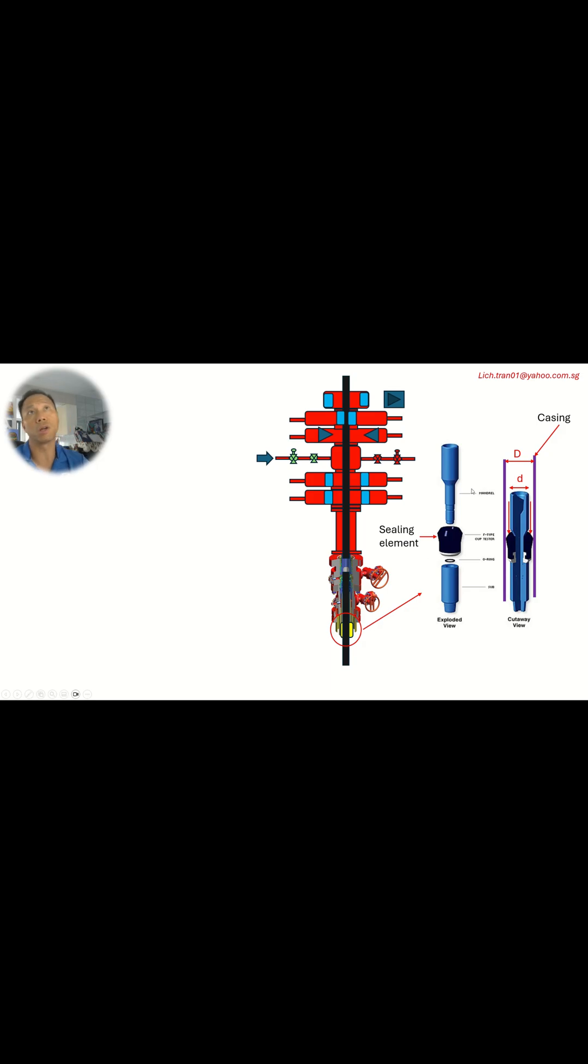Okay, so this is the diagram. A quick look, exploded view of the cup tester. The sealing element here is a rubber chunk here in the middle. So this is the main row and the bottom stop in here, they're all true bore. So for example this here, the purple walls here, they are casing. So the cup tester itself is a true bore tool.